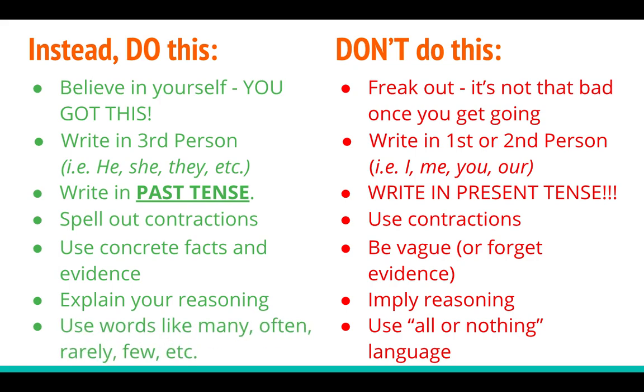So instead, use other words like many, often, rarely, or few. So, many other civilizations during the time. That's not vague, right? You can expand on which civilizations, but it allows yourself a little bit of wiggle room. If I'm a reader and I go, oh, how about this one, an exception to the rule? So just be careful with that.